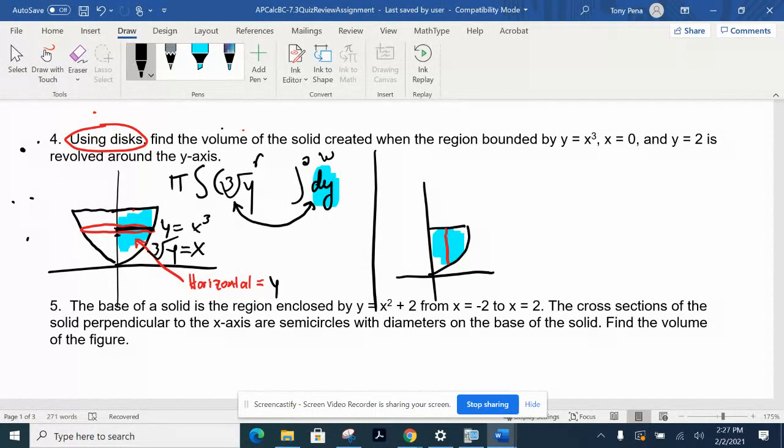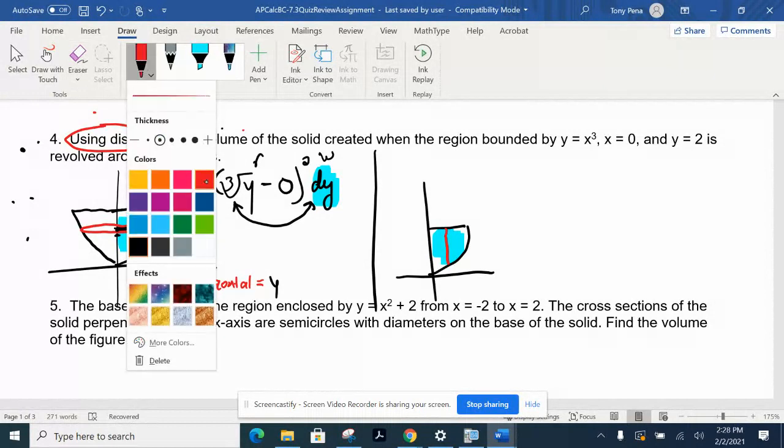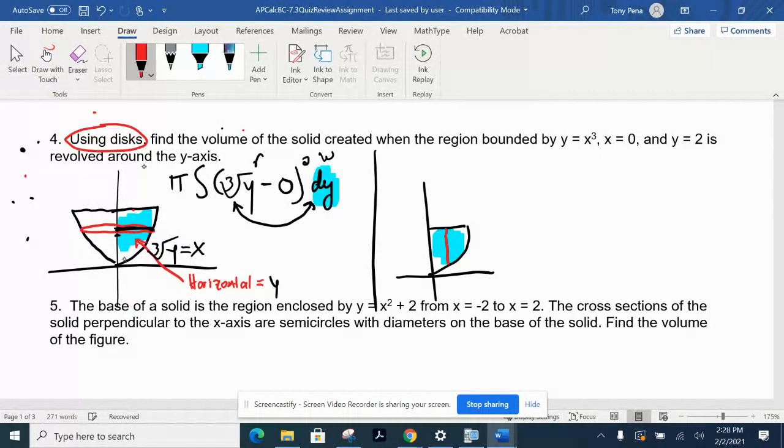The left-hand side is the y-axis, so that's easy. That's going to be a 0. But that now is the cubed root of y minus 0, and then that's our radius that we're going to square. Your limits then also now need to be y. So if we understand that, think about what y value our first disk would have been drawn into. It would have been drawn in way at the bottom down here, so that would have started at the y value of 0.